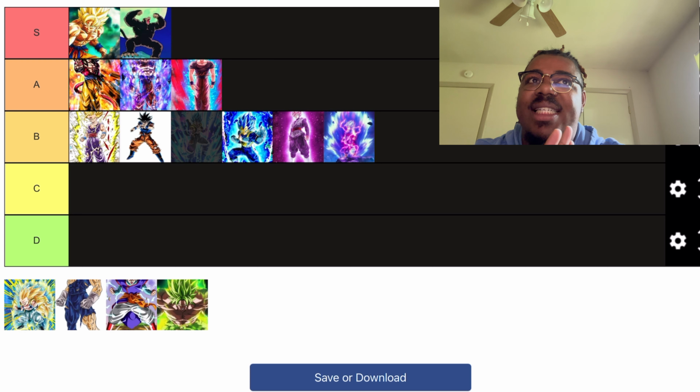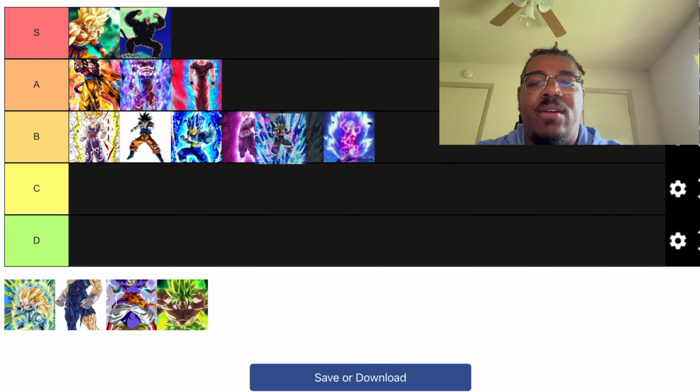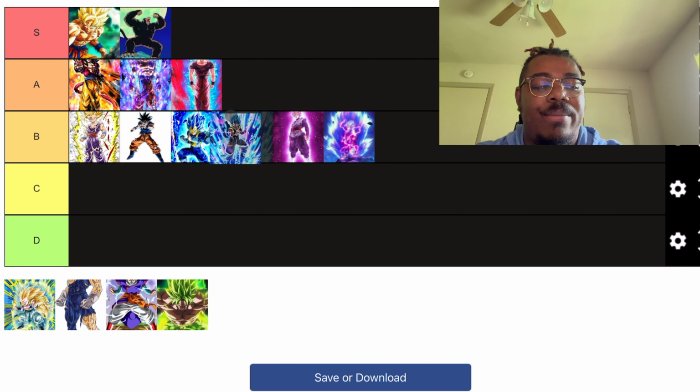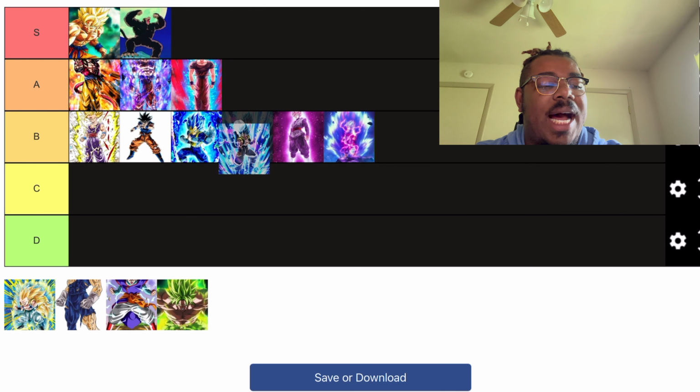So it's just like, that form is kind of not... who has really definitively won using this blue form besides Gogeta? Vegeta got his butt kicked when he used blue. Blue is cool, especially when Gogeta uses it. But I just feel like they lose a lot in this form.